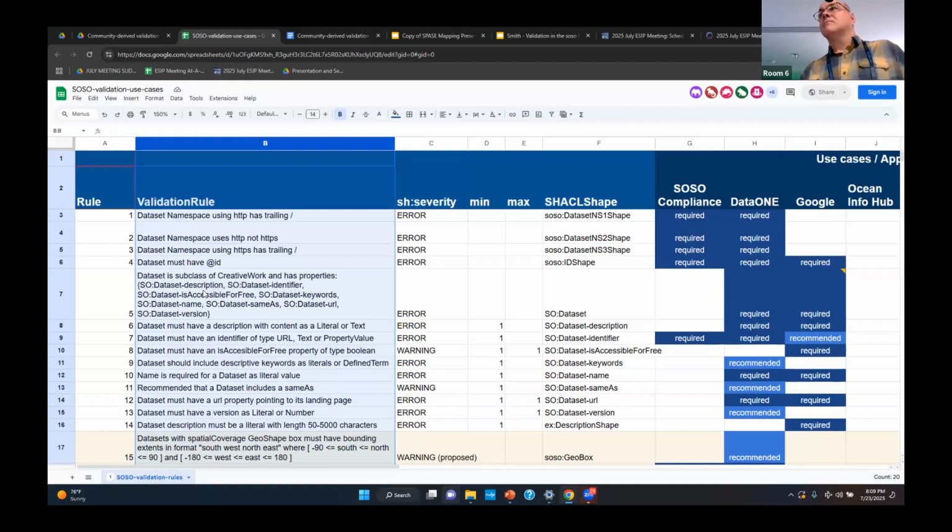How are people using the validation? I think the way we're using it is how Ian described: we're using the validation rules as a filter on incoming datasets before we ingest them, to make sure that they're compliant. Then we provide feedback to the provider that says we can't ingest these 6 datasets because these rules were not followed, and therefore we wouldn't be able to make them searchable. Then hopefully the provider makes a change to those records or updates them, and we try to ingest again. So we go back and forth.